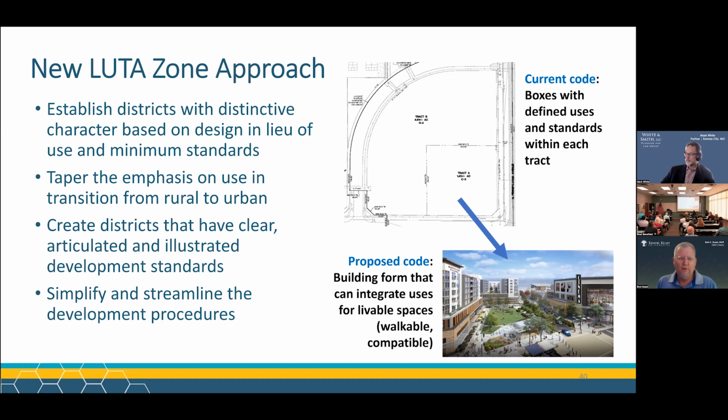that is much more descriptive of what exactly we want that outcome to be. Where does it lie within the city? How do people take access to it? Do they walk to it? Do they drive to it? Where do they park? How do the buildings relate to one another? So all those things will be, we call, baked into the districts. We won't need as many overlay districts or outside standards to get those results. We will actually write those standards into the districts.